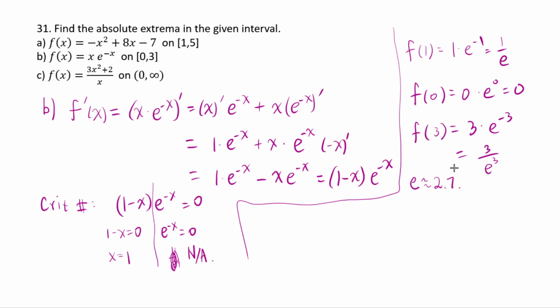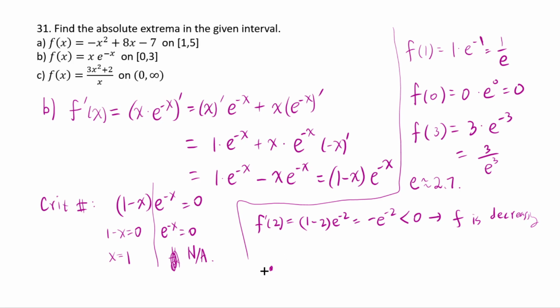Okay. Another way to see that, if you're not so satisfied with this explanation, is just to look at f prime of 2. f prime of 2 is 1 minus 2 times e to the negative 2, because e to any power is always positive and this is negative. This is actually less than 0, right? So that means f is decreasing, which means the function goes like this.